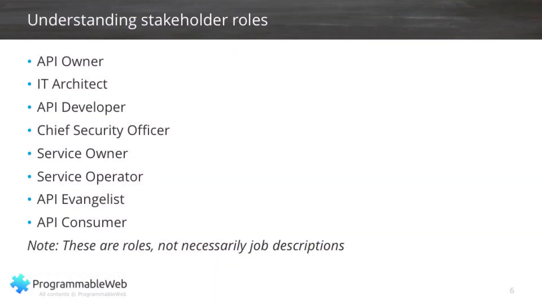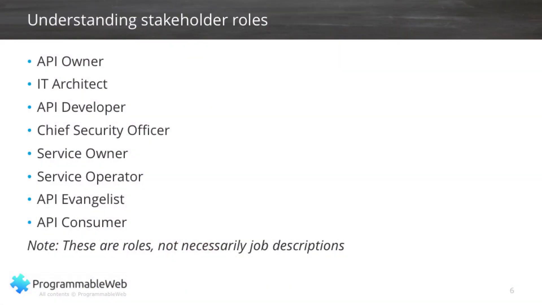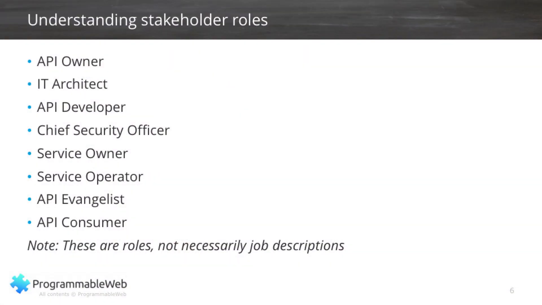Let's talk about the different people and constituents involved in the API management lifecycle. You have the API owner — the person generally responsible for the API as a product and everything that has to go with it, like a product manager. You have the IT architect, responsible for making sure that the underlying information architecture, the technology, and all the different components are working together to drive the business objectives of the organization and make the API work as intended. You have the developer of the API — once you've decided to go the route of APIs, you need somebody who knows how to develop them.